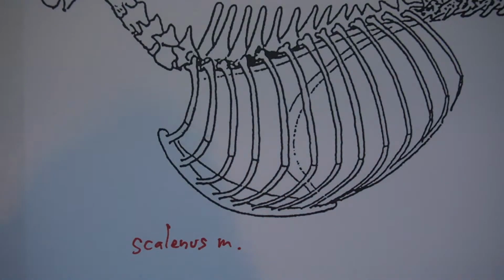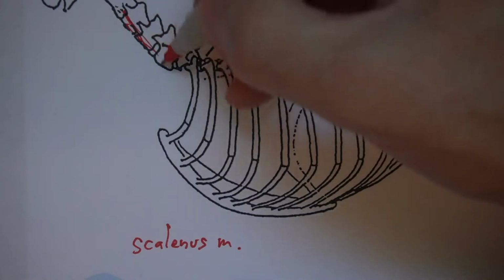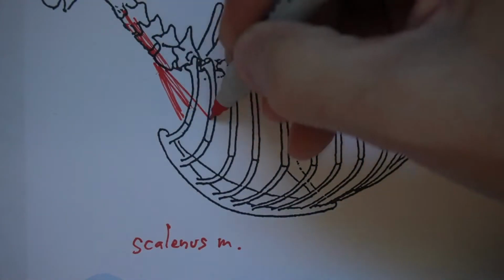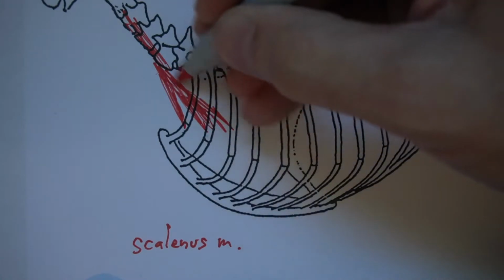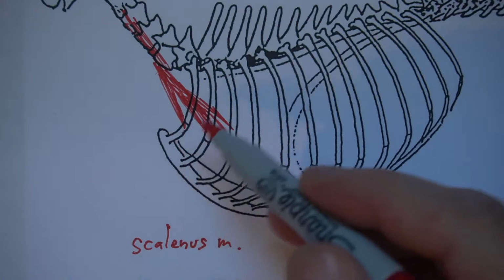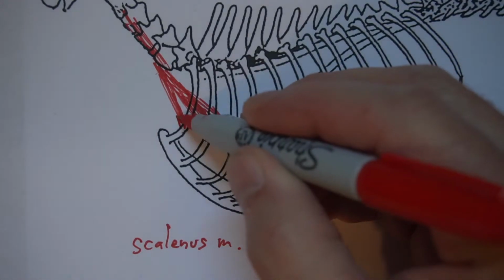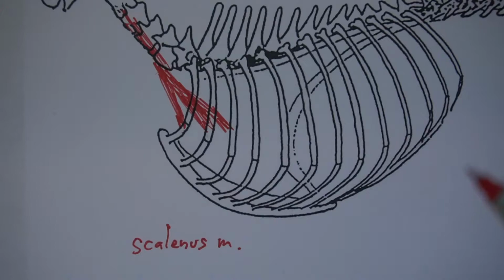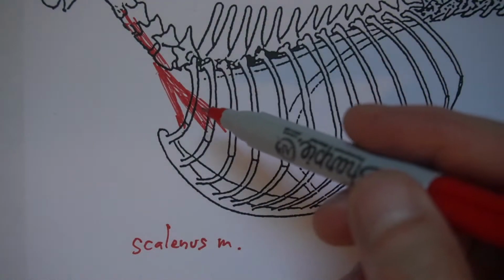That's going to come off of transverse processes of the most caudal cervical vertebra, and it will come down to the first 2, sometimes 3 ribs. And you'll see different parts to it, and the book may even give different names of the different parts. They're different part names in different animal species, whether you're looking at the horse, the cow, or the dog, but it's always a scalenus muscle. I've got it drawn here on the left side. All these will be bilateral.